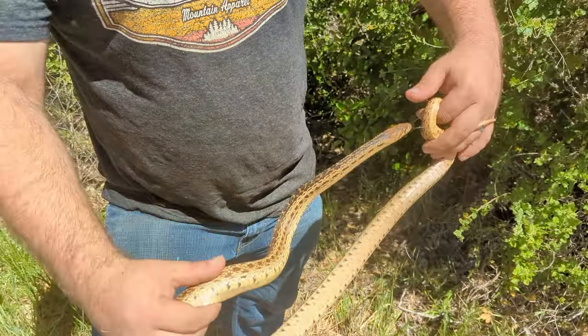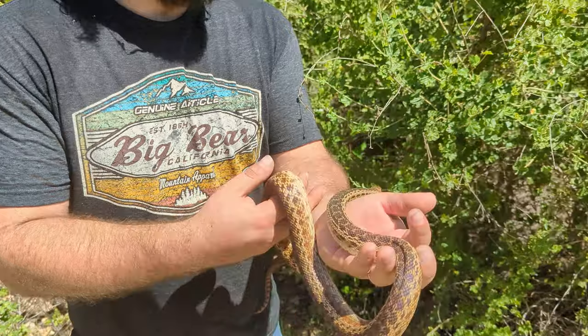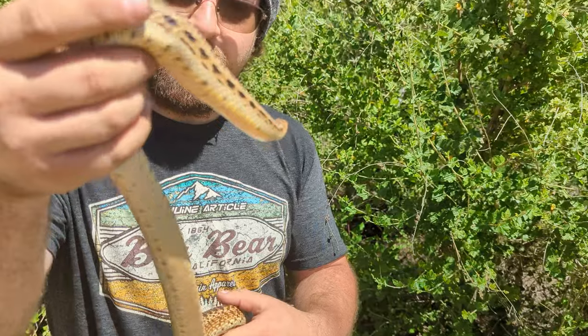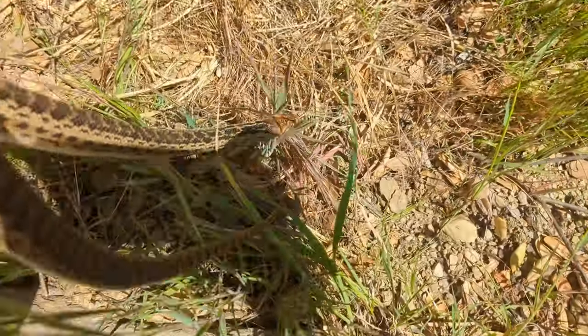Because the rattlesnakes have the big bulging pit bull cheeks. Beautiful snake. Look at that iridescence. One of the nice things about gopher snakes is they're often fairly easy to handle. I mean, any snake can bite you, but gophers are generally pretty calm, just like this one is. Beautiful. It's just sitting right there in the sun. Time for a little snake selfie here. Nice. Couldn't do this with all snakes. Some of them bite you in the face. Find you a rattlesnake to do it with. No, thank you. Time for you to go back on your way.